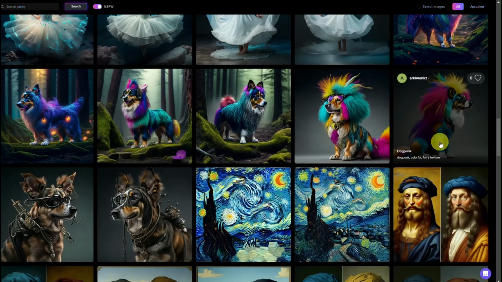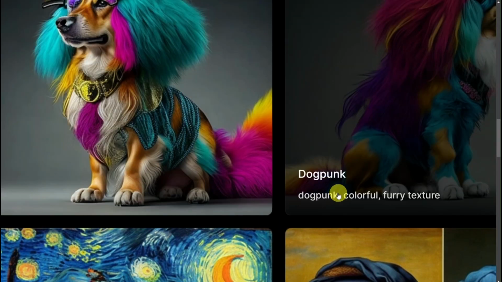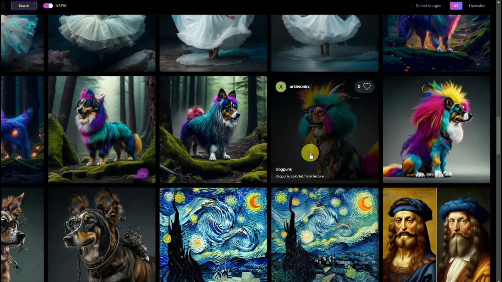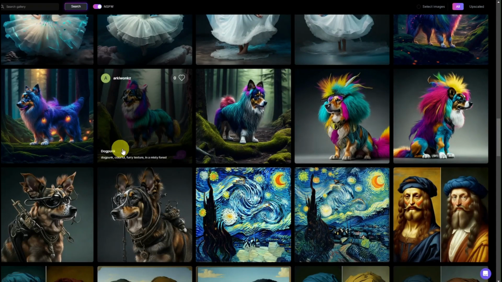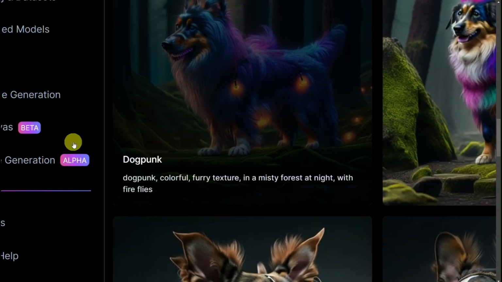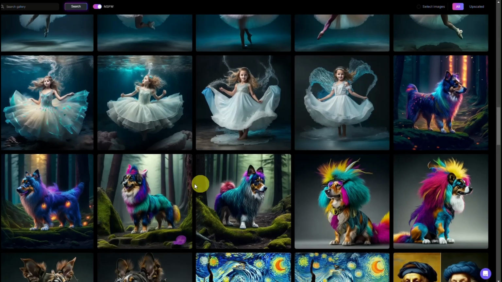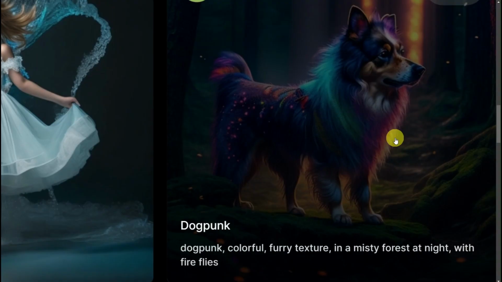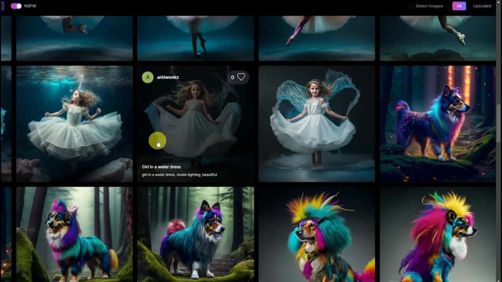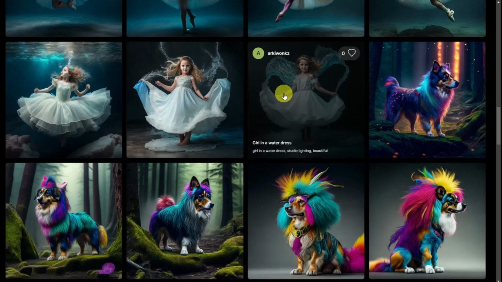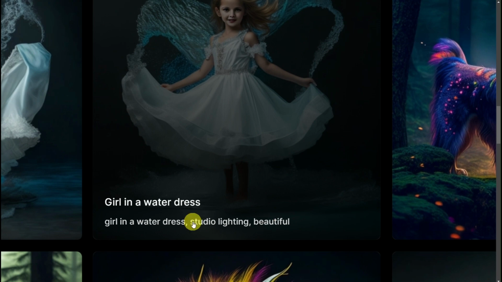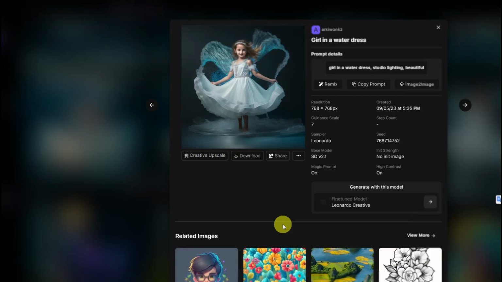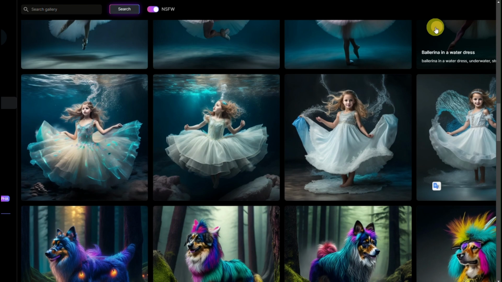Even though they are not real words, AI will still be able to generate stunning images like this one here, where aside from adding a punk dog as a prompt, I also added a few details like the background, or what type of lighting I want this to be, or I also added the texture as well, which is really important when you are generating an AI image, since AI will also be able to generate textures like soft, smooth, rough, or scaly, depending on what image you want to achieve.